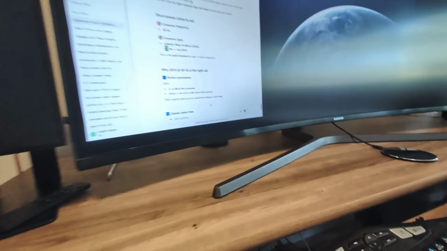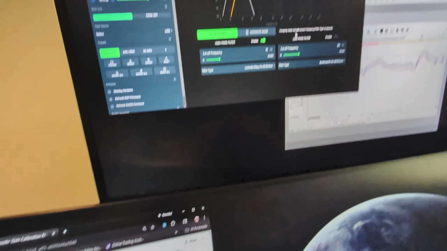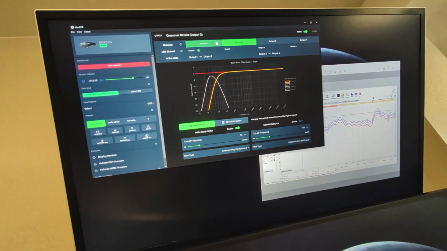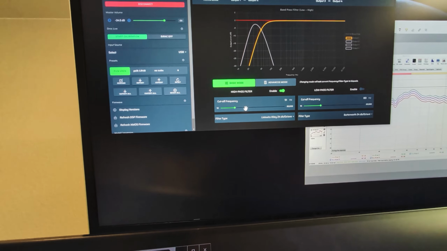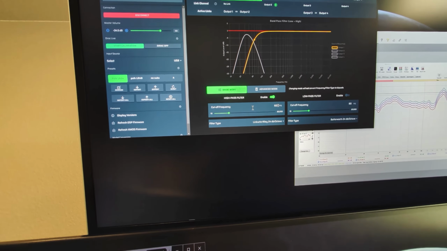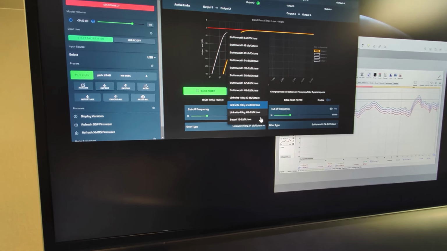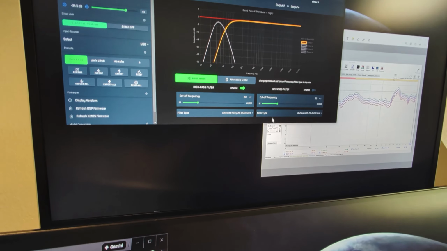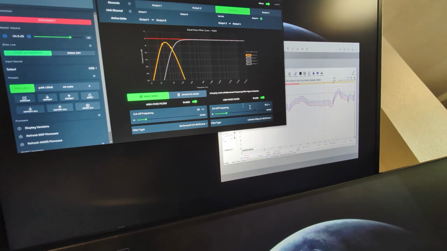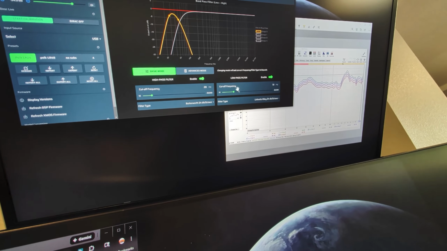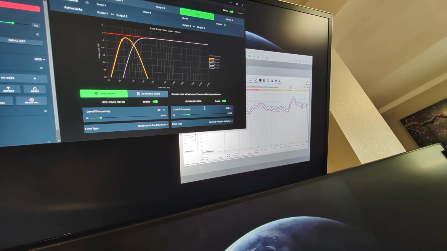So for the speakers, we want a high pass filter at 60, Linkwitz-Riley 24 usually by default, and a subwoofer for output 3.